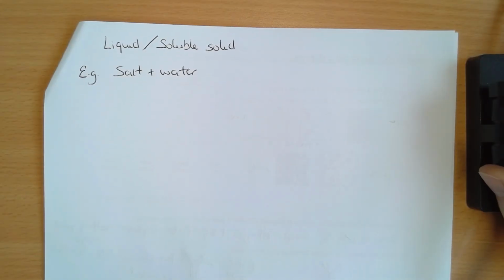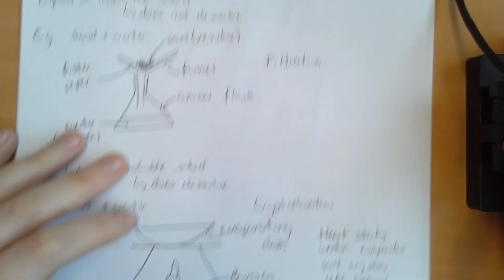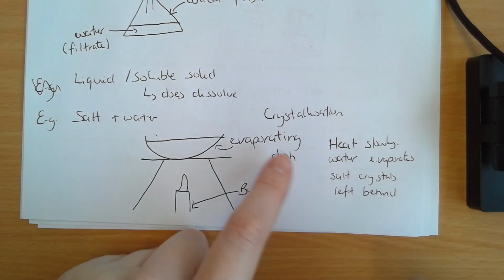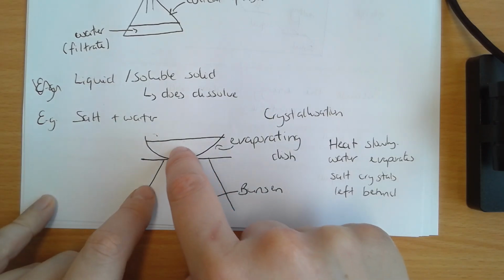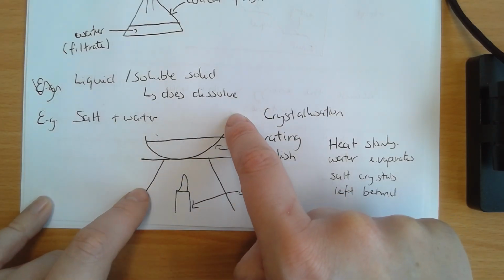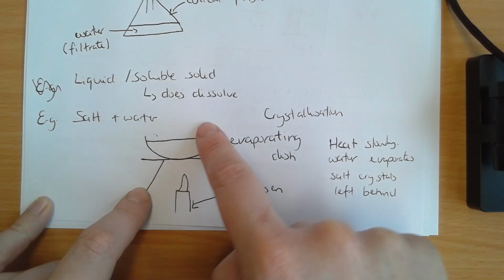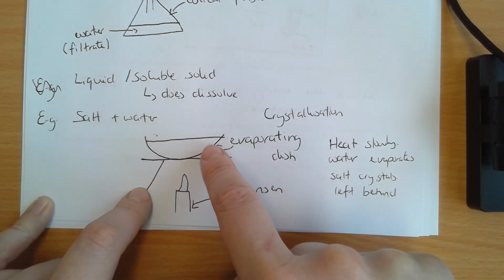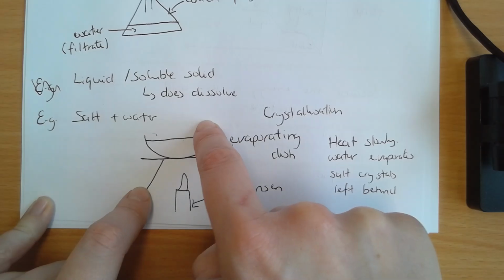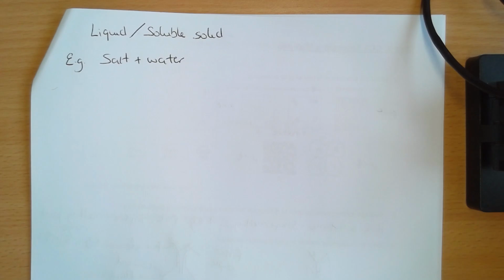Alright, we're now going to look at another technique to separate salt and water. Imagine you were stuck on an island and you needed to drink seawater, but you need to remove the salt first. If we look at the method back here, crystallization, we separated them, okay, but our water just evaporates and you're left with salt in a dish, but the water is totally gone. What if you wanted to actually keep the water as well as keep the salt? You would need something slightly more sophisticated.